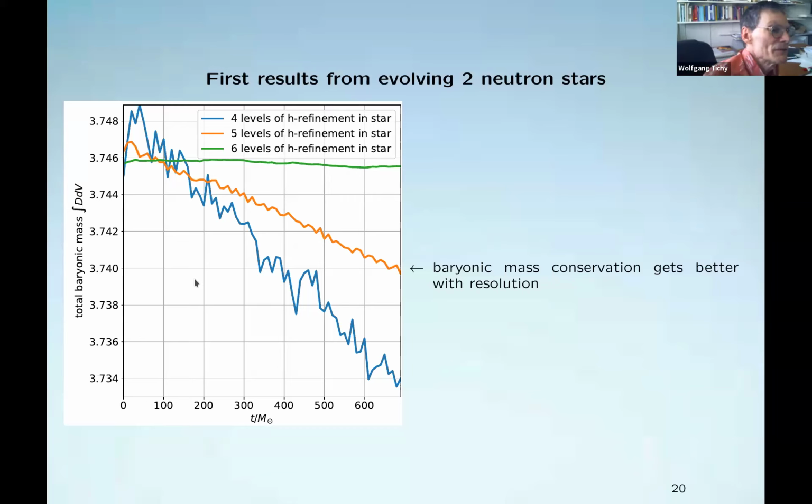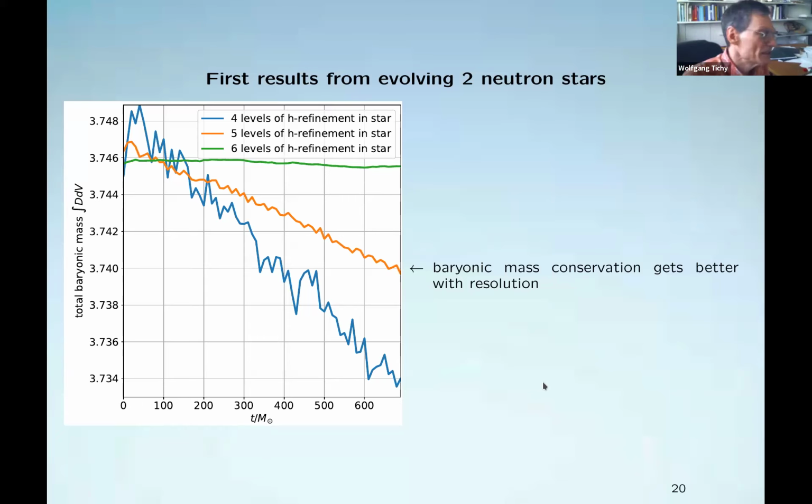And what's shown here is sort of the mass conservation. When you now transfer information from DG to finite volume elements, there can be violations of mass conservation, but this converges away nicely. So you did get good mass conservation at high resolution and less good at medium, and so on. So basically, if you go to high enough resolution, you shouldn't worry too much about the mass conservation. That's really what this plot here says. Okay, and this was just for a short test evolution for the in-spiral.